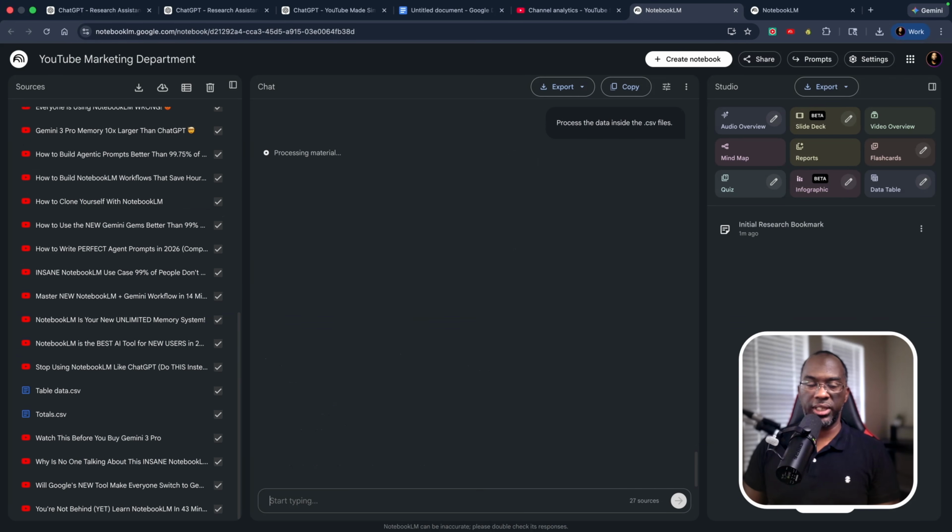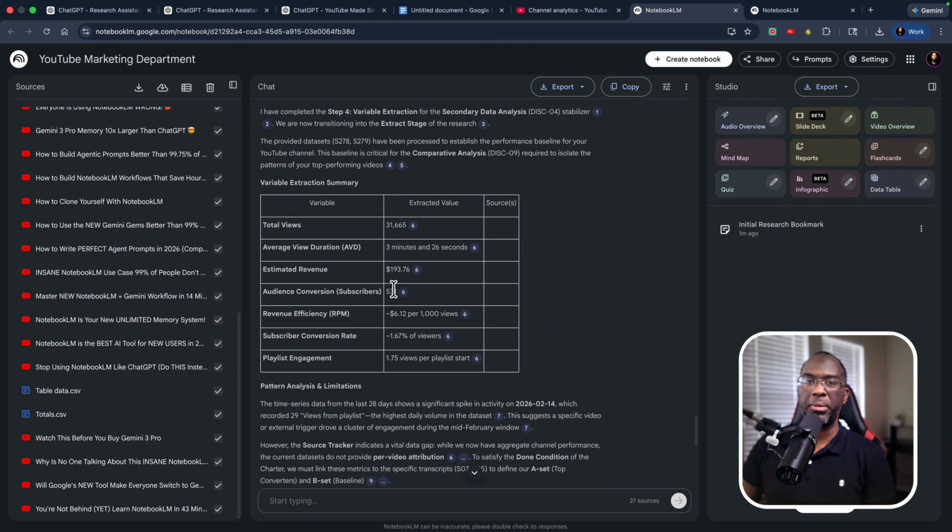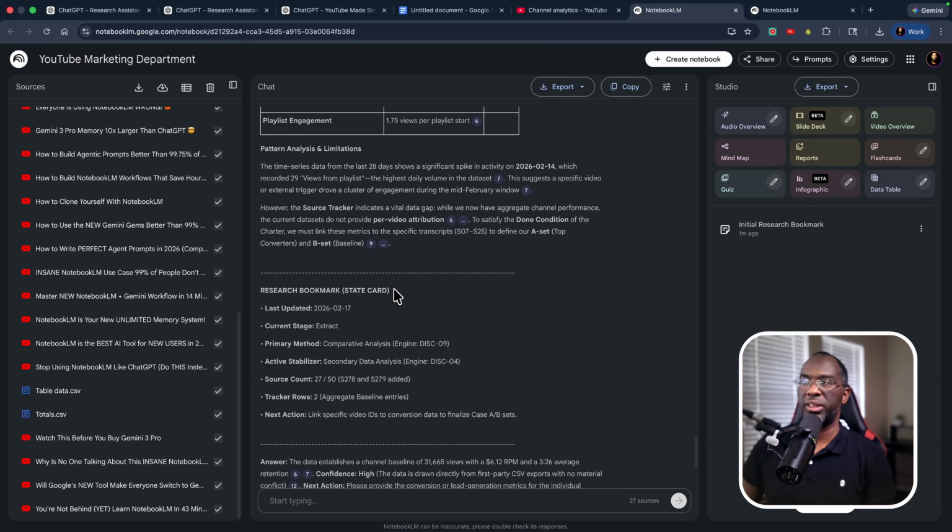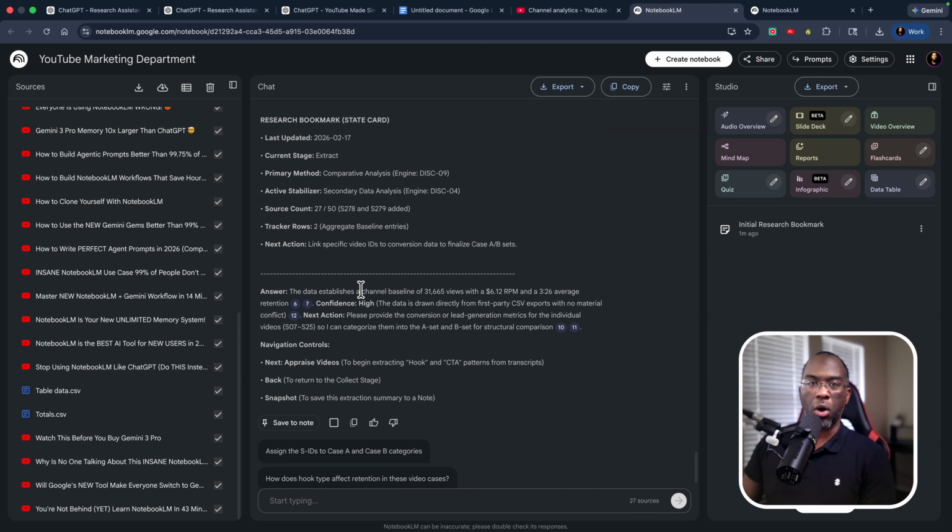And now that I've uploaded the data about that particular playlist, NotebookLM can process the conversion metrics versus the actual content itself. Now we're beginning to get a clearer look at how effective that particular playlist is. And all along the way, the research assistant is letting you know whether your confidence level is high, moderate, or low, so that you don't come up with results that you think are great results, but in reality is just the AI hallucinating, or your research method is flawed.